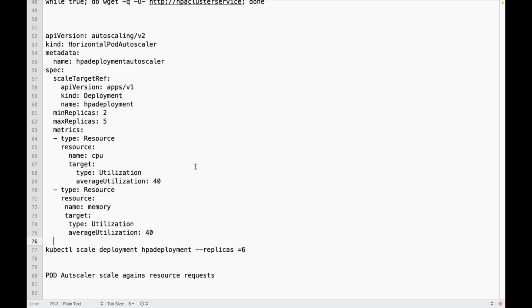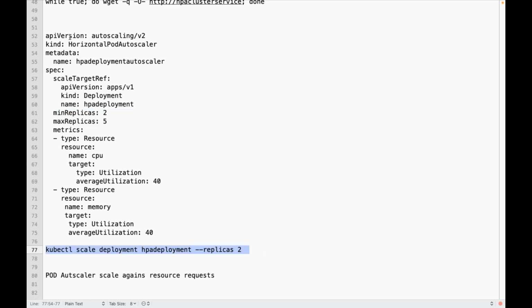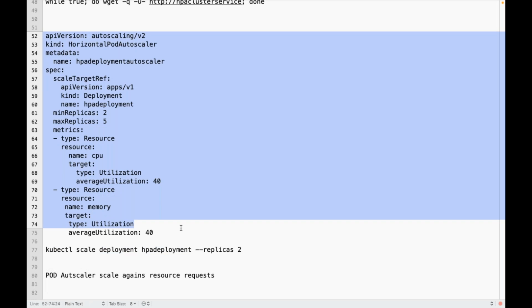Whenever there is no load, not only just increasing, again, will it start decreasing like this, 3, 4, 2? But will it come down below 2? Will it scale down below 2? No. So within this minimum and maximum, the scaling will be taken care of by this HPA based on the observed metrics on that deployment pods containers. Yes.